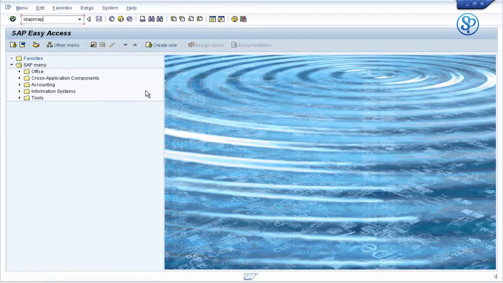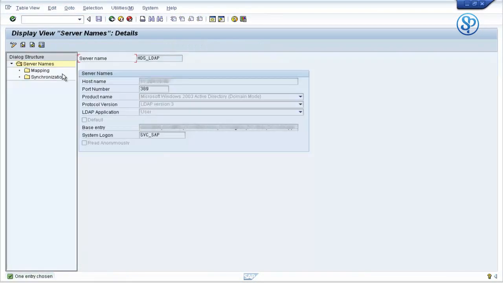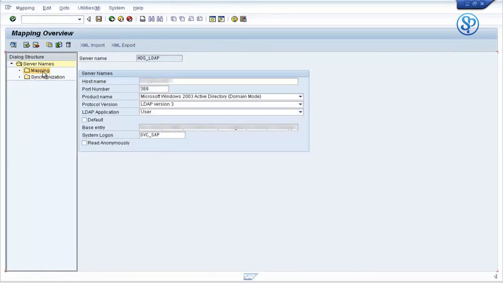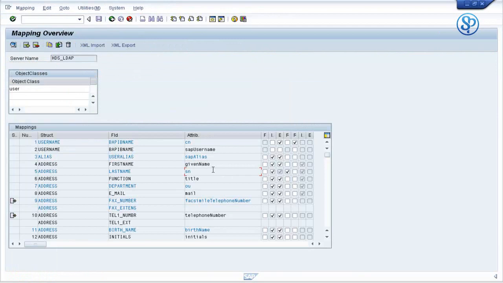There were certain pieces of information that did get populated, but there are a couple of them that didn't get populated. So click on mapping, and the department didn't get populated. And why is that so?